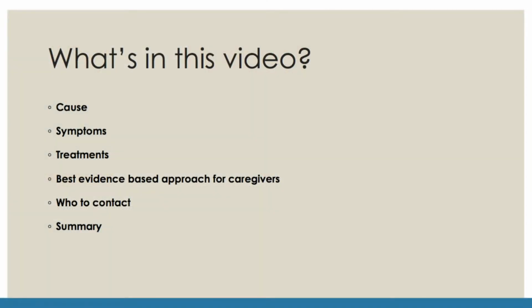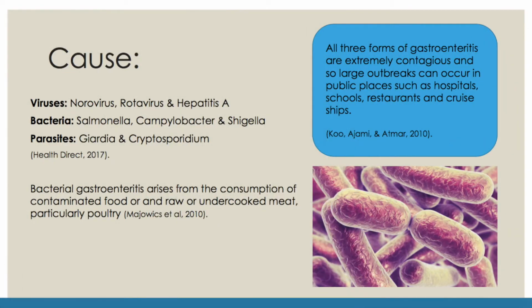Hi, this video is designed to give you a quick overview of the cause, symptoms and treatment for gastroenteritis. Gastroenteritis is commonly referred to by its shortened name, gastro. It is a highly contagious infection of the digestive system. It can be caused by a variety of different viruses, bacteria and parasites, as seen on the slide.